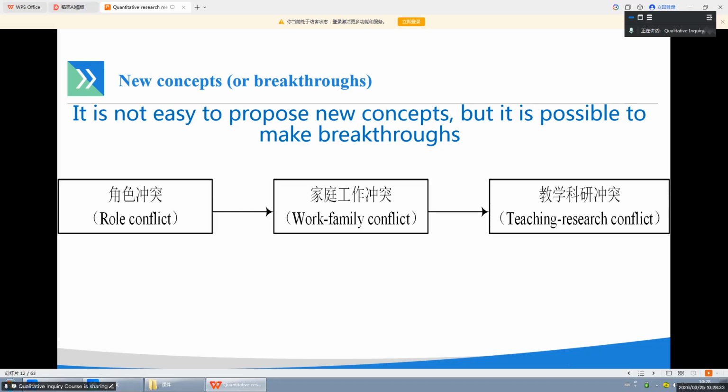Sometimes. But why do you say sometimes? Which means sometimes they are not, right? Yeah, sometimes they are, but maybe more often they are not compatible. There are conflicts between the different work roles, right? It's very easy to understand, just because we all have limited time and limited energy, right?